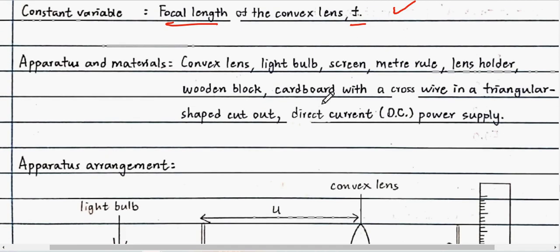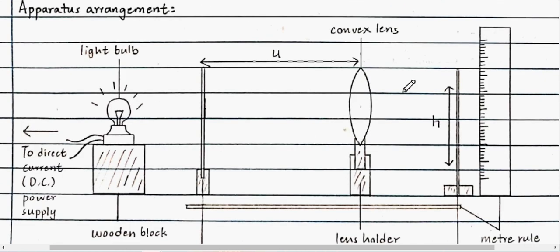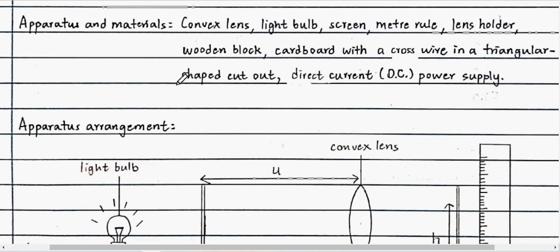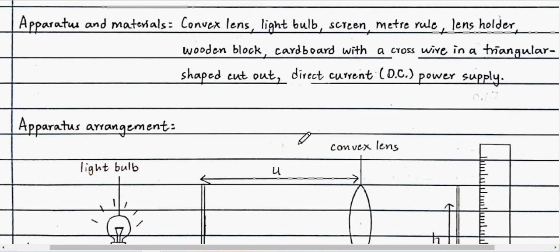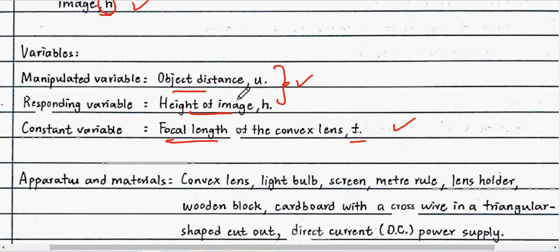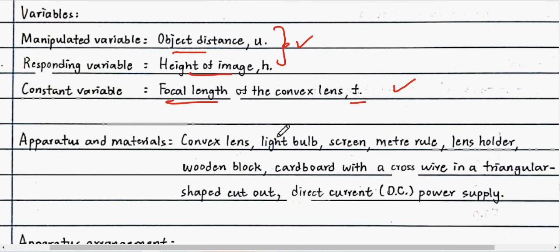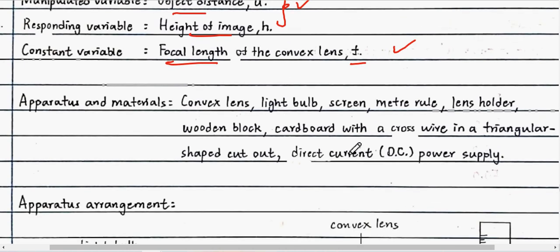Okay, look at this. Make sure the one that you draw in your diagram is also listed in the apparatus and material. Make sure the instrument is also written. Mesti ada instrument. Just like this, when your variable involves height in cm, right? So your answer must have meter rule. Without meter rule, memang apparatus and material cannot be given mark.